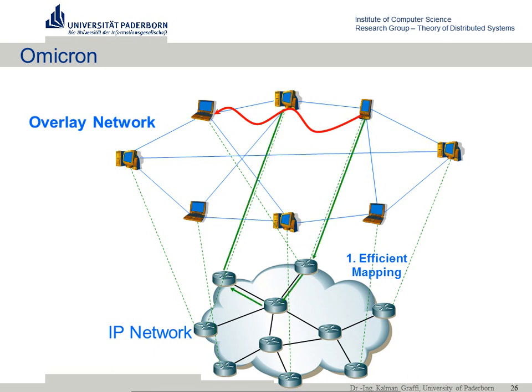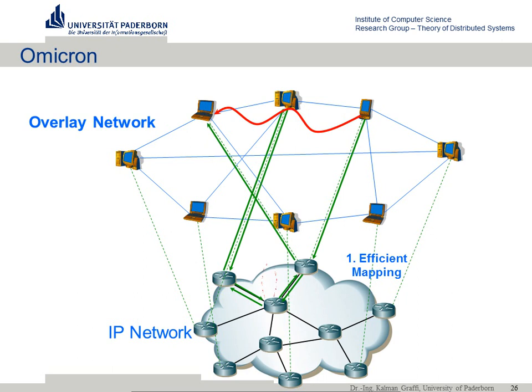Okay, efficient mapping. So you want to have locality. That means if you create your overlay network structure, you want that nodes that are connected are also geographically somehow close, so that you have an efficient mapping. That means some location-aware mapping, so that a contact, for example, takes less time than if you would contact two nodes in different continents. Then, of course, the contacts would take more time.